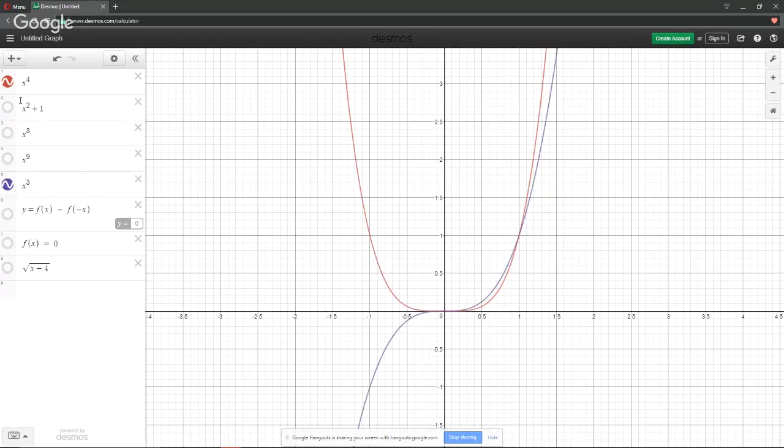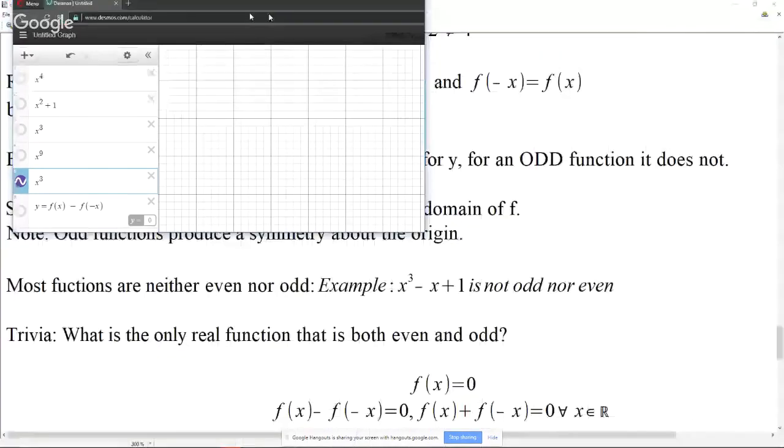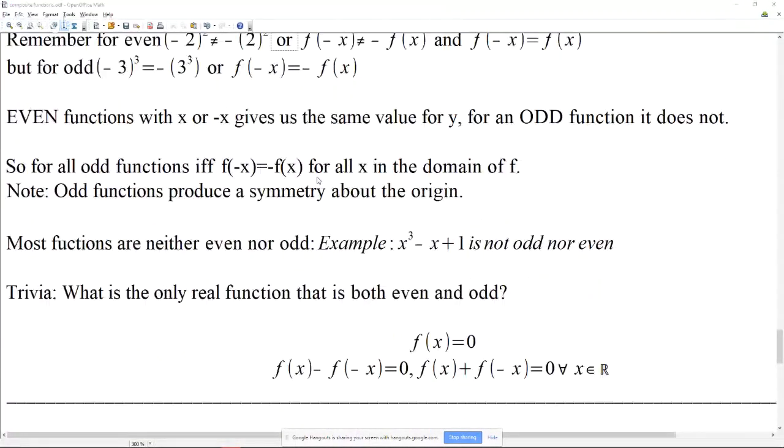Steve, I want to point out this one right here. The sum of 2 odd functions is odd, and the sum of 2 even functions is even. And we can leave that as a proof. That's true. I actually have that in my calc book, believe it or not. But I didn't bother with that. But that's in there.